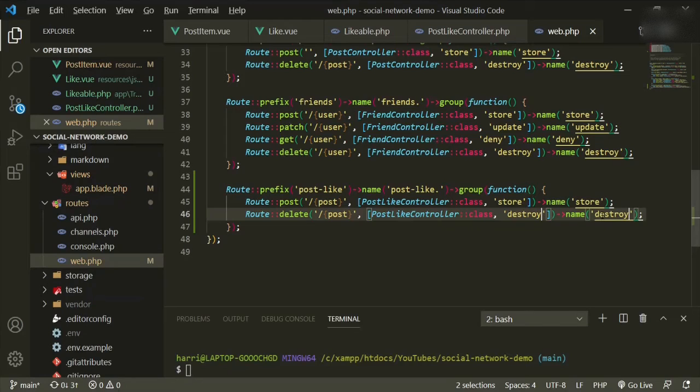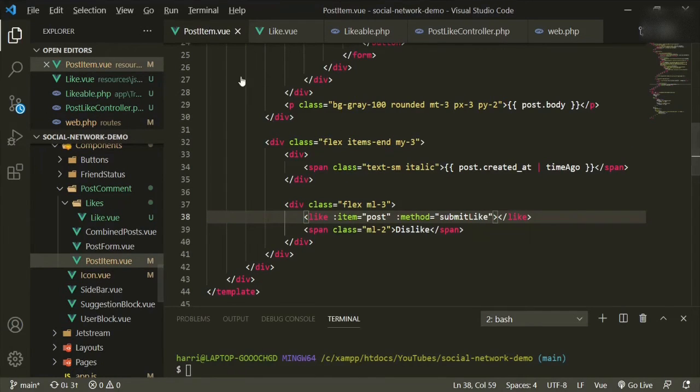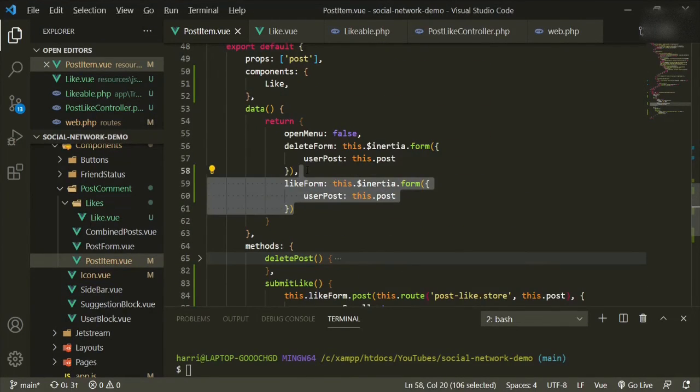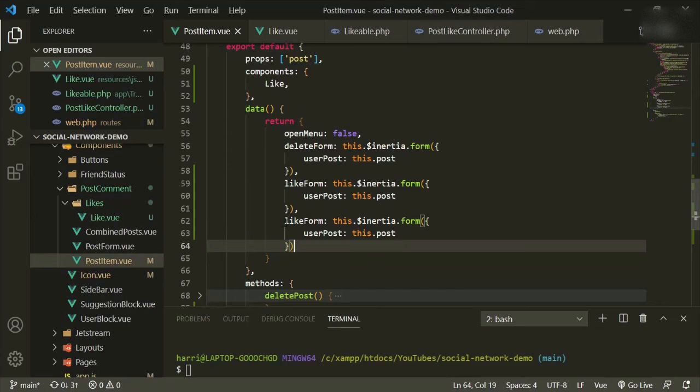Okay, so now let's go ahead and do the same thing we did before. We'll go into post item. We'll go down to the data section. We can copy this one, paste it, and now this one will be dislike form.